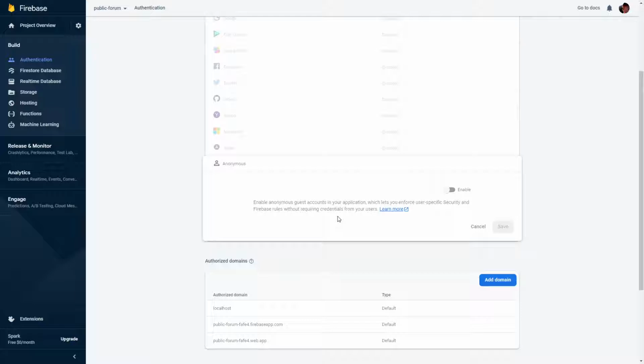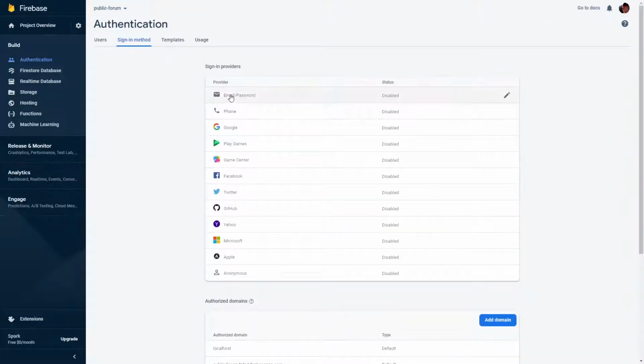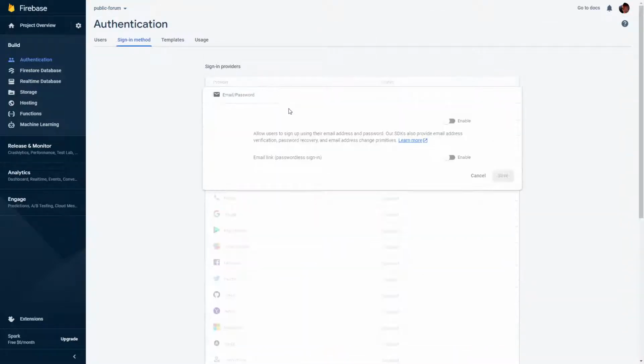Oh wow, that is quite interesting. I think we can explore this later on, but in today's stream, we'd like to focus on the email and password side, right?